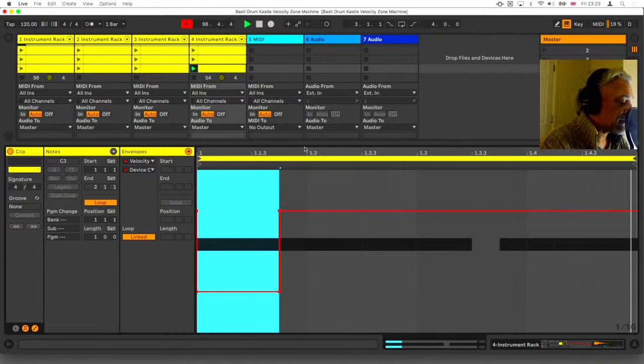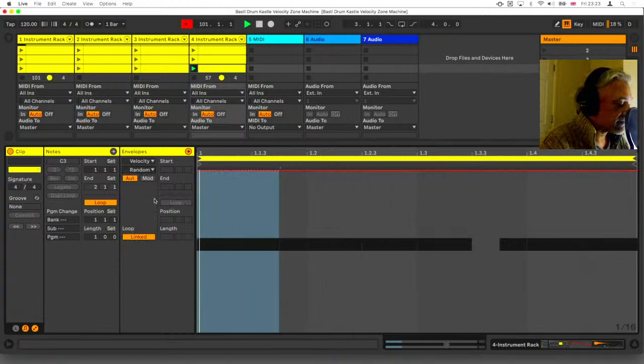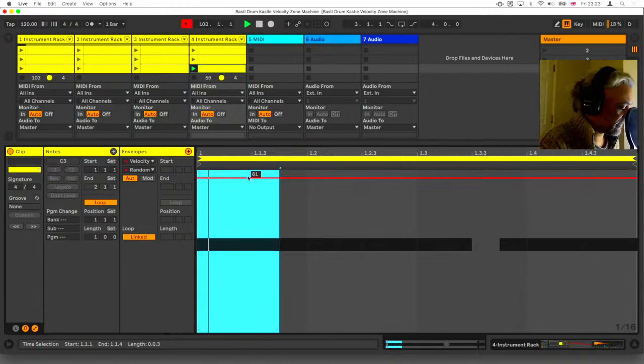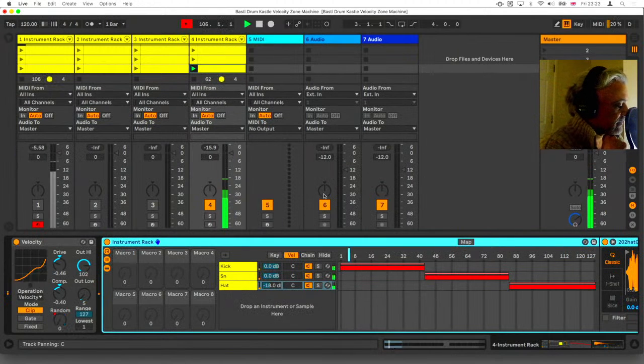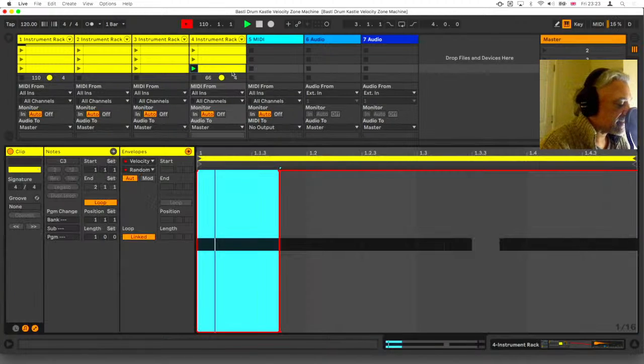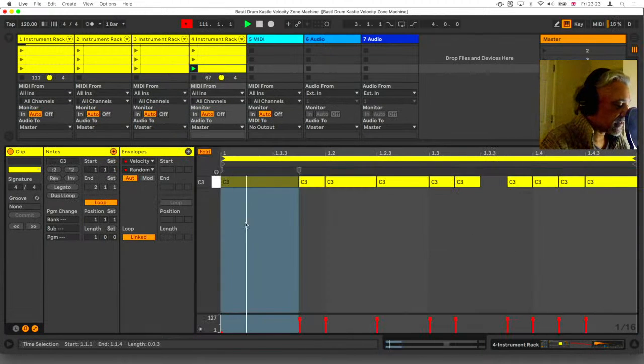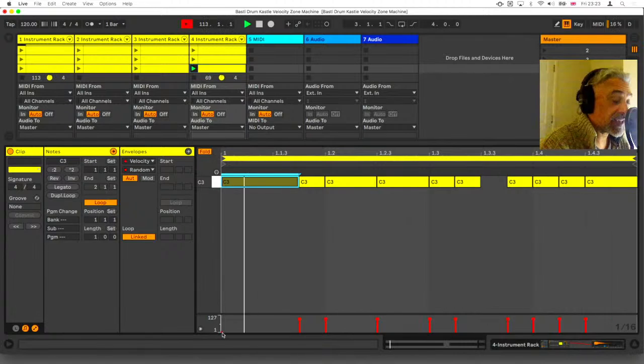Let's clear the envelope. So one other way we could do it is to bring the random down to 0. But for this one to work, we'd also need to make sure that the velocity of the clip here is low enough that it will actually fall on a kick.